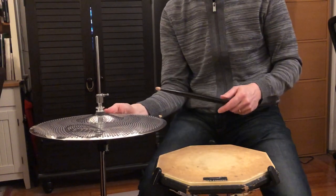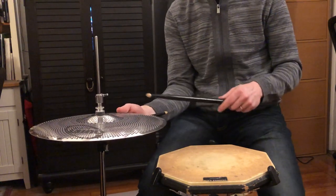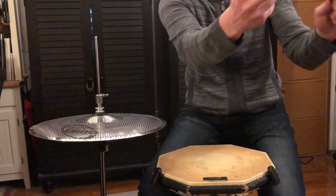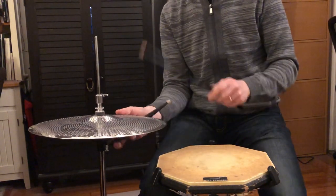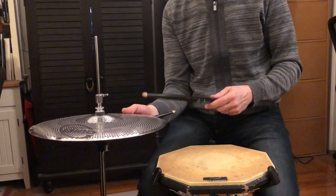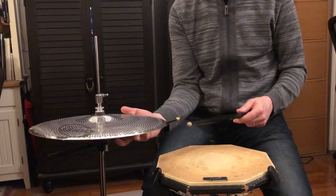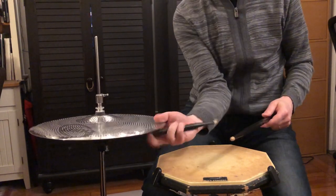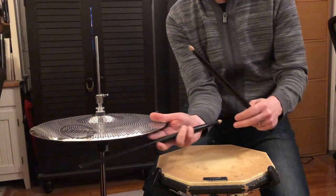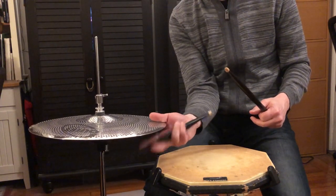And this comes from a choke cymbal idea, which goes back to a time before there were hi-hats, and they would have to choke the cymbal with two hands. They'd reach up to a splash and choke it. Now, what's cool is when you have this kind of a setup, you can do more interesting things with your hi-hat. So now, hopefully you can see underneath the hi-hat from this angle. I'll kind of move it over here. But you've got your squeeze going on up here on the top, and underneath you're holding between the first two fingers and you can tap underneath the cymbal.